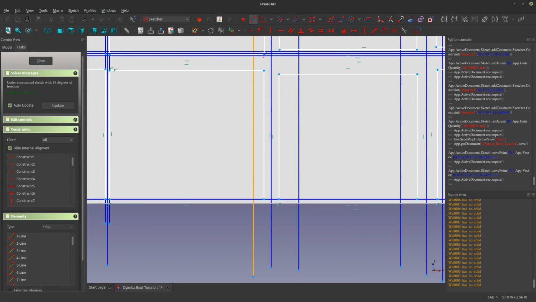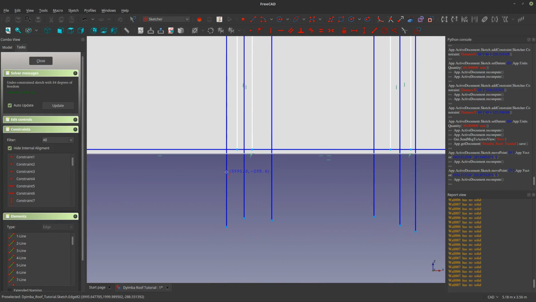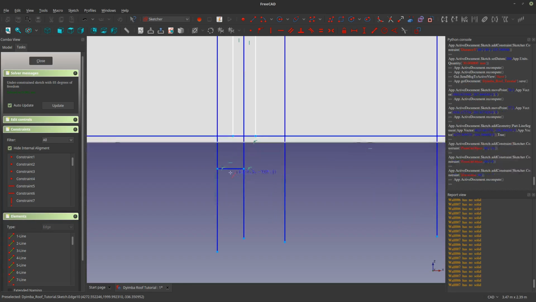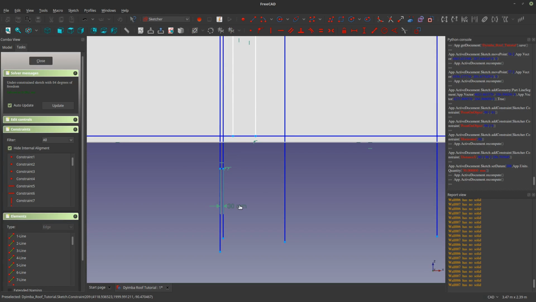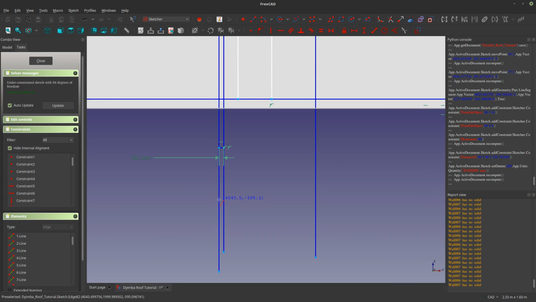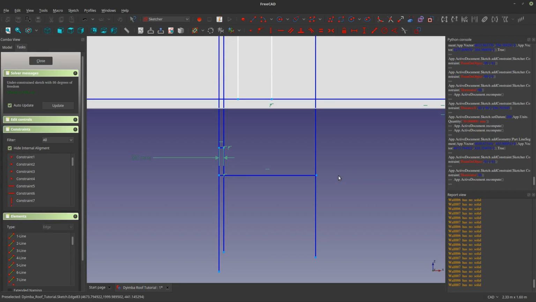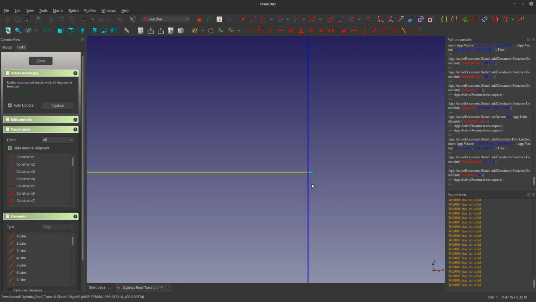So let's make this 30. Nope, not snapping.